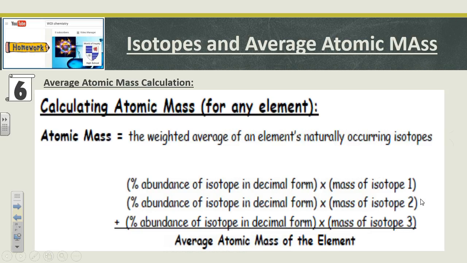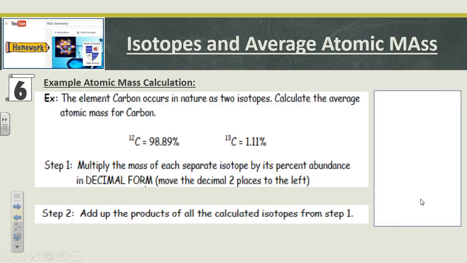And here is the example of the math. This is the equation that you will follow. This is the equation that is not in your reference table. I take the weighted average, which means I take that percent abundance specifically in decimal form. Then I multiply that times the mass of the isotope specifically. Okay, so we're going to do an example on this next slide so you can see what I am talking about. This is the kind of math you need to be able to do this unit that isn't just adding and subtracting numbers.